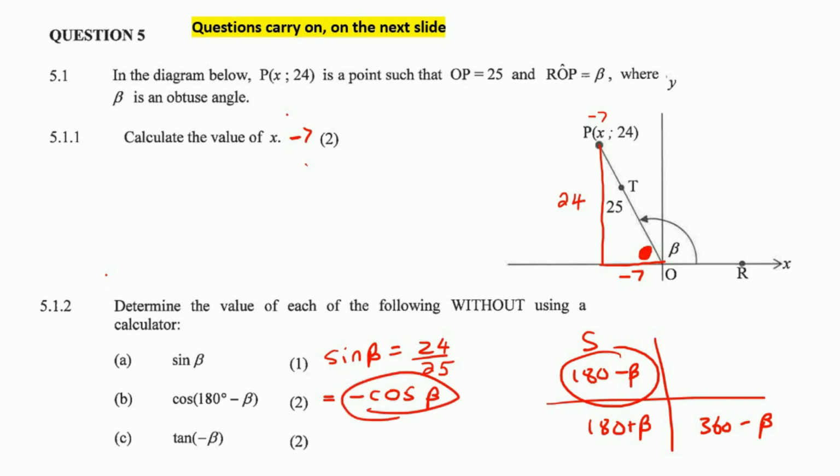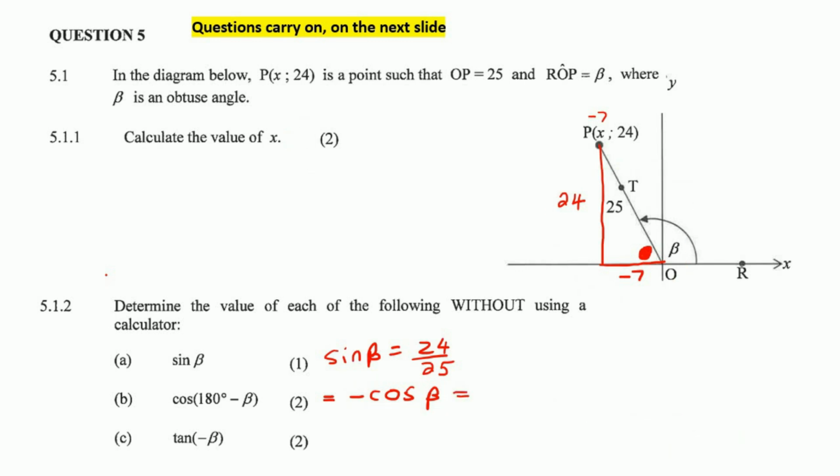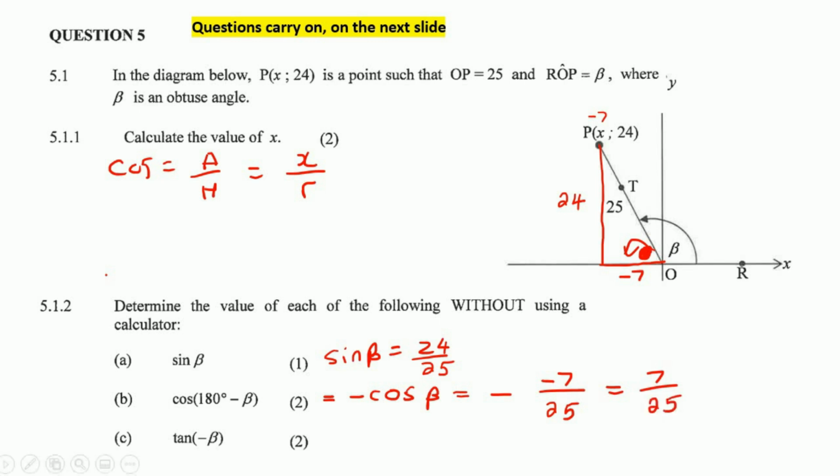Now we need to go get that on this diagram. And then we'll need to go get cos beta, which is from SOHCAHTOA. We know that cos is adjacent over hypotenuse. If you prefer the XYR method, then it'll be x over r, sorry. And so that's going to be negative, because we have a negative over there. And then x is negative 7, so we'll put a negative 7. And then r is, not r, but your hypotenuse is 25. And so those negatives are going to combine to make a positive. And so the answer there would be 7 over 25.